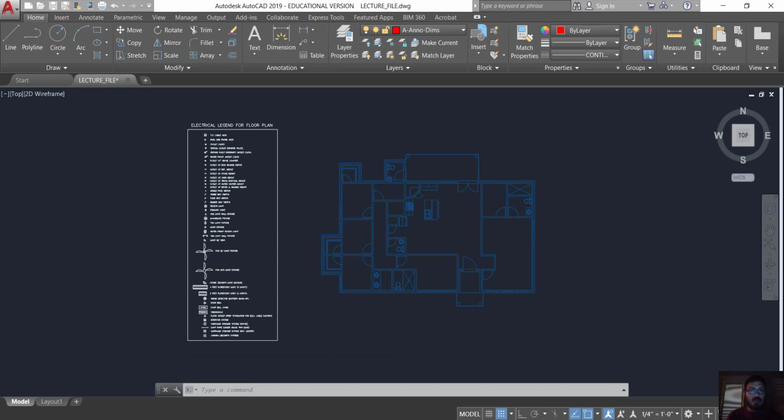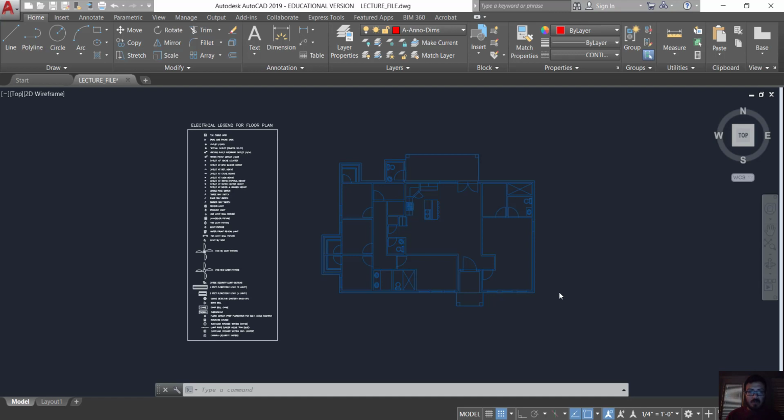All right, welcome back. What we're going to be doing is working on our electrical plan. Now, I'm not going to do every single room in the house because that would take too much time. But I'm going to focus on one room, one restroom, the exterior, and probably the kitchen area, which would be the major rooms in the house. That way you can see the majority, if not all, of these symbols being used and have a good idea of how it all works.